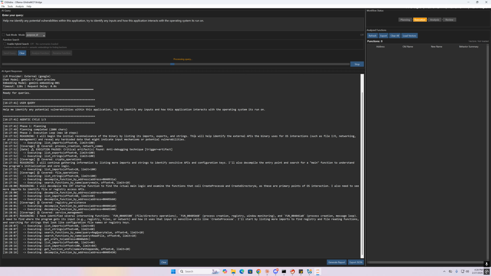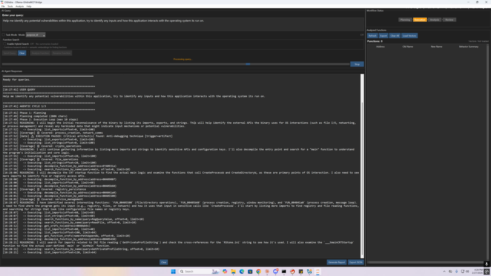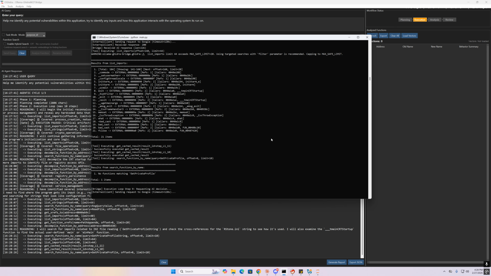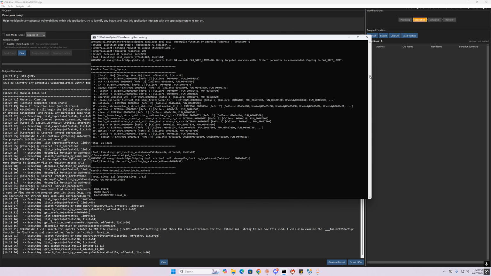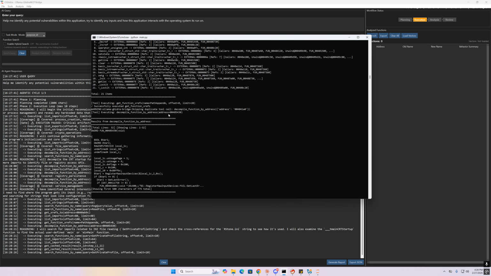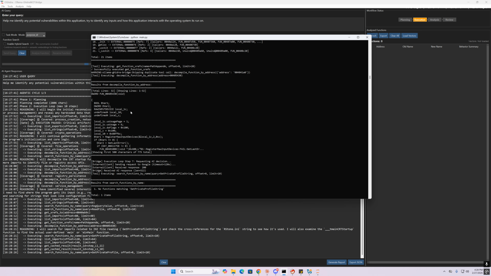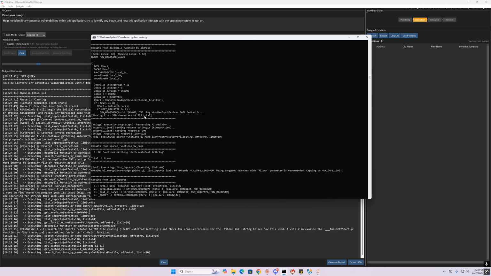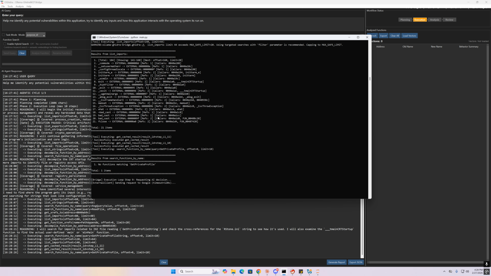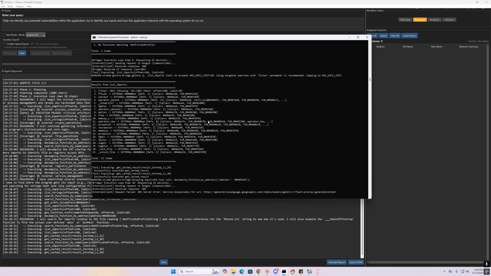And then through that, it'll iteratively go through anything that looks interesting, find references, and start decompiling functions. We can also see that here. So this is the eyes of the AI, the kind of data that we're passing into it, where we're first listing a bunch of imports and exports, and then from that baseline it starts to decompile some functions to try to solve our goal of identifying potential vulnerabilities.